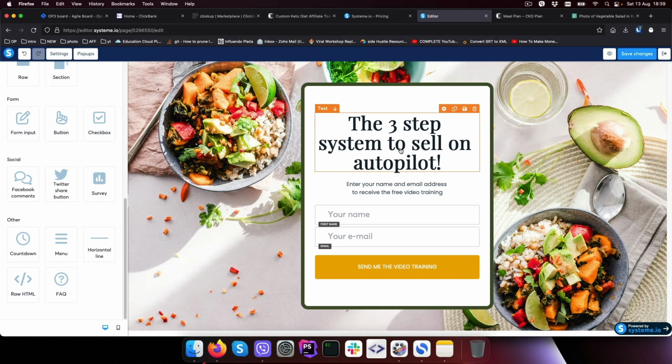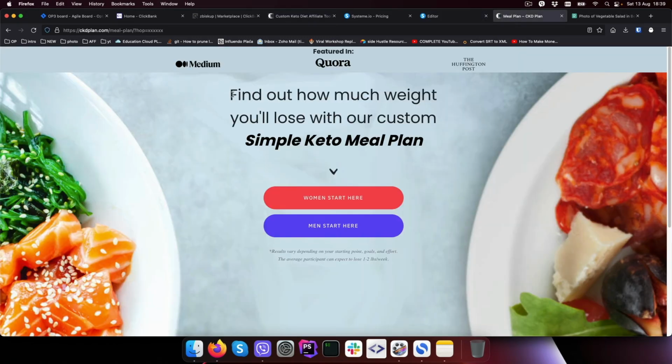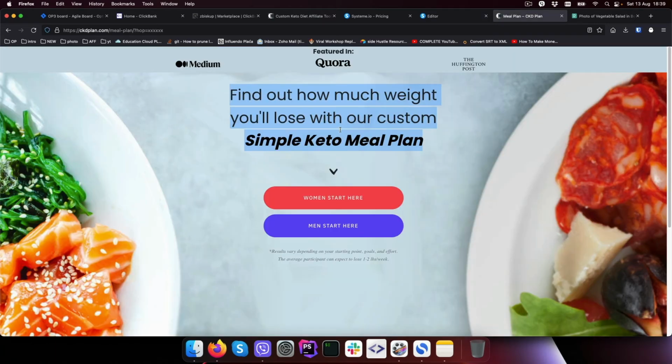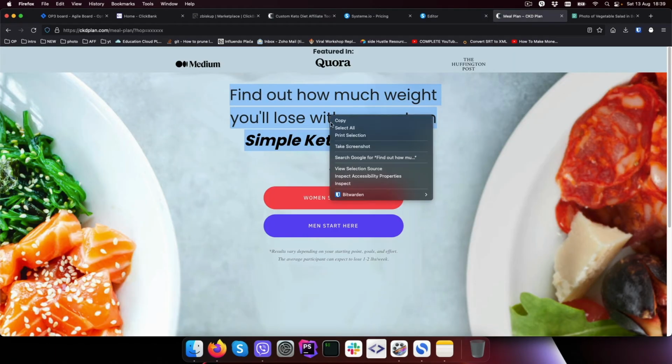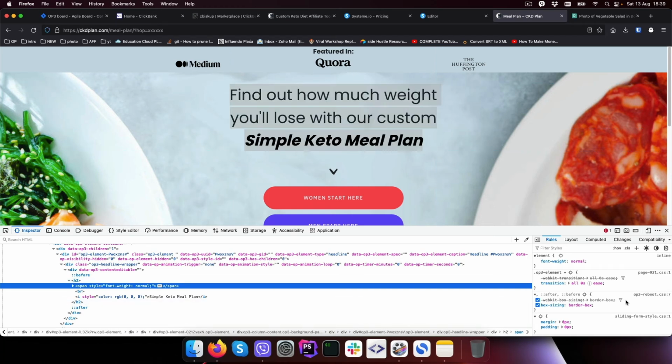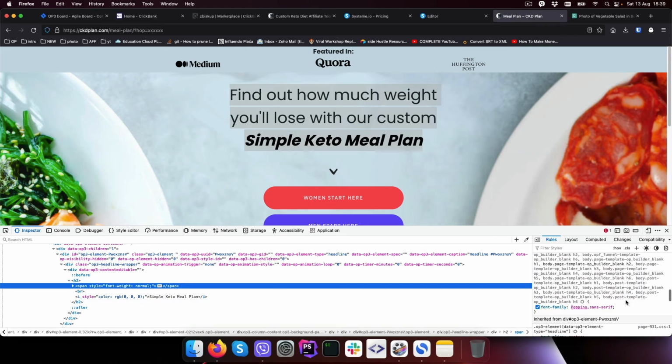So we need to now, where is it? Here. So they have, this is called serif font, and they have some kind of a non-serif. You can go full in detail and inspect it and see which font family this is in the inspector.